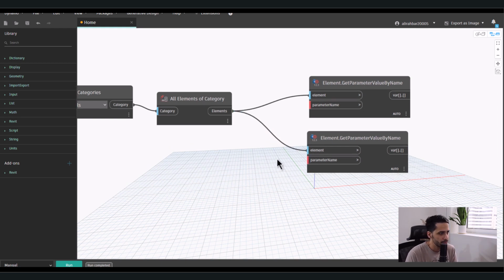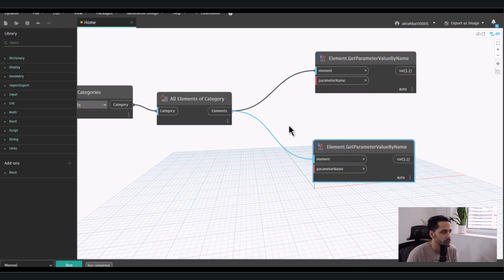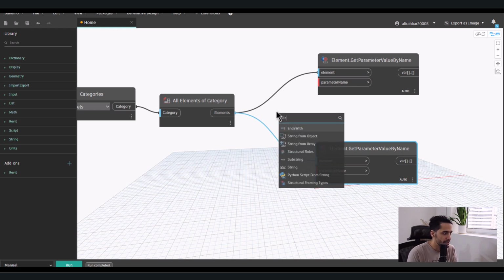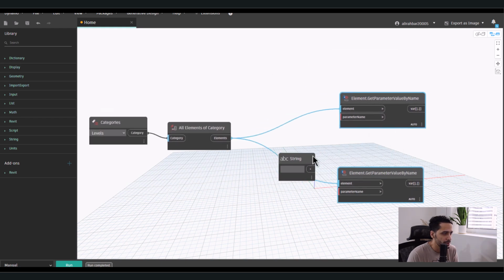Okay, so in the next step, I want a parameter name. Okay, so as you know, we have some ways to get the parameter names. For example, you can use a string node here, and write the parameter name, elevation here, and just copy this and name.